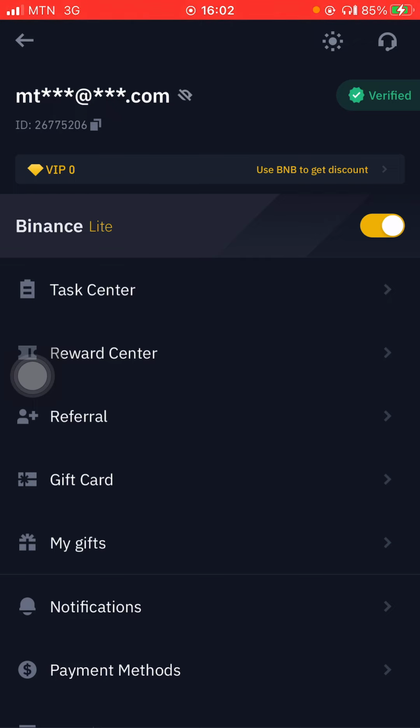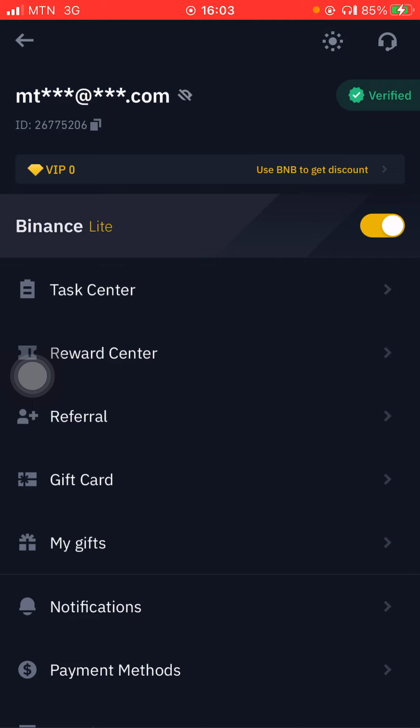Today we'll be looking at the second part of how to use Binance, and we will be looking at Binance Pro. In the previous video, we looked at Binance Lite, how Binance was able to simplify the platform and make it friendly to new users. Today we'll be looking at how to use the Pro, if you are a professional trader or you have advanced beyond just being a newbie.